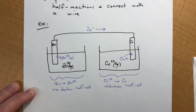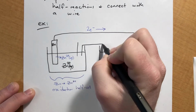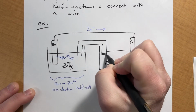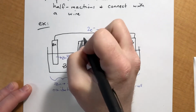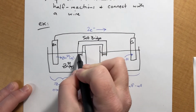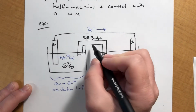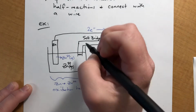We need a way to balance out the charges. So what we do is we add one last little part called a salt bridge. I'm going to draw it like this. I'll label it as salt bridge. The idea is this just has a filter in here so that ions can flow through it. And what you do is you fill this with some sort of salt. For this example, we're going to use sodium sulfate.